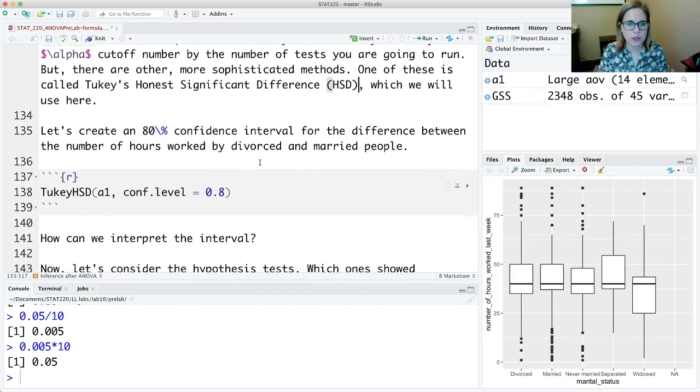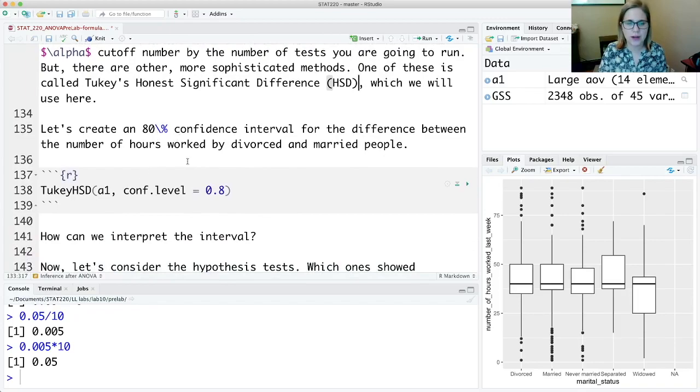What we're going to do is create an 80% confidence interval for the difference between the number of hours worked by divorced and married people. I'm just going to run TukeyHSD, and you need to be careful with the capitalization because R is really picky about that. You need a capital T and a capital HSD, then the name of your model object.